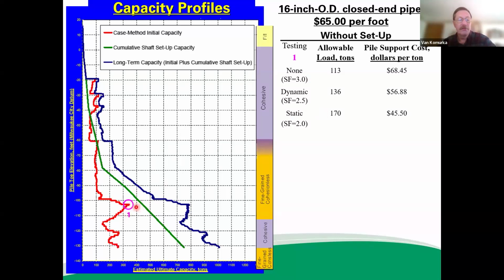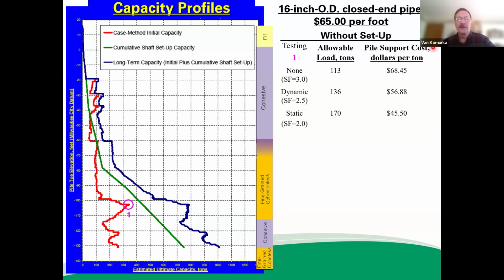So again, we're starting with a 350 or 340 ton allowable. If we don't do any testing, we get a safety factor of 3 and an allowable load of 113. Dynamic testing, safety factor 2.5, we get an allowable load of 136. Static testing, safety factor 2, we get an allowable load of 170. We won't go into a lot of detail on support cost. There's a paper on the GRL website that does go into detail on support cost.